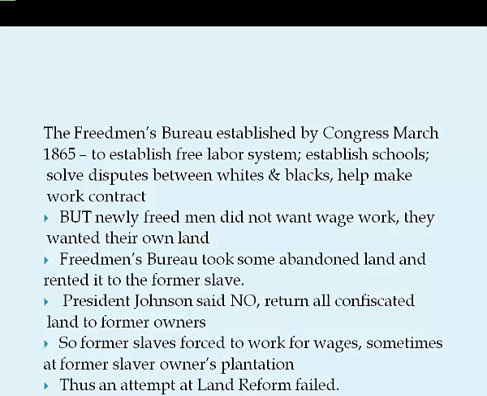Directed by Mr. O.O. Howard, a Maine abolitionist and Civil War general, the Freedmen's Bureau was established by Congress in March of 1865, actually before the war ended, to establish a functioning free labor system in the South. Their agents were asked to establish schools, give aid to the poor and the aged, solve disputes between the whites and the blacks, and ensure equal treatment for the former slaves and white unionists in the courts. Though the Bureau only existed from 1865 to 1870 and never had more than 1,000 agents in the field, it accomplished much, and the most in the field of education and health care.